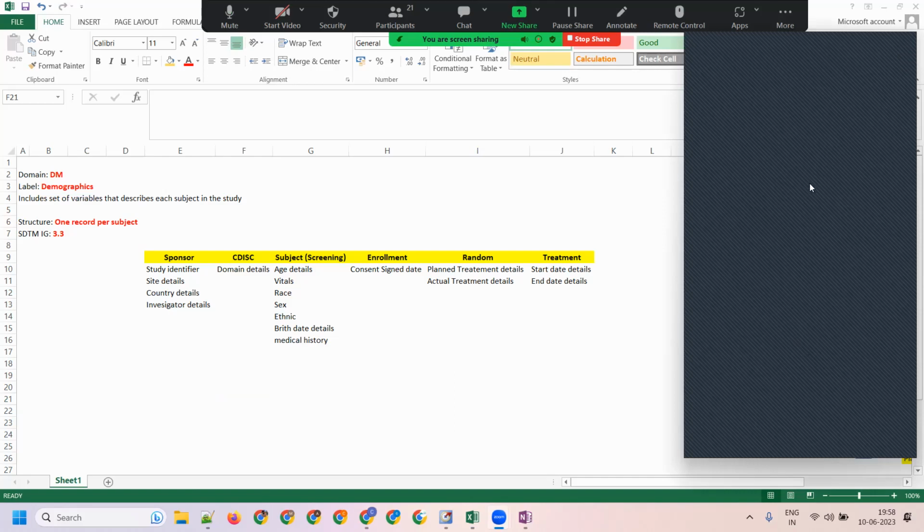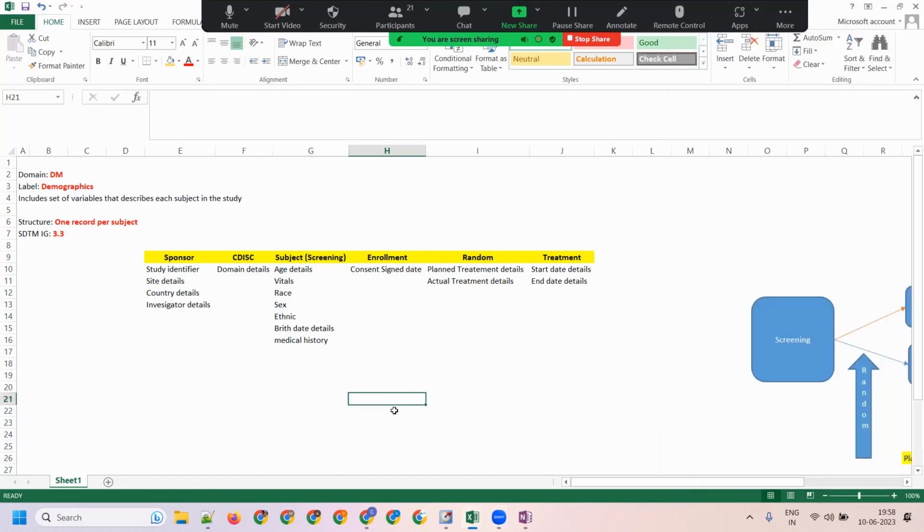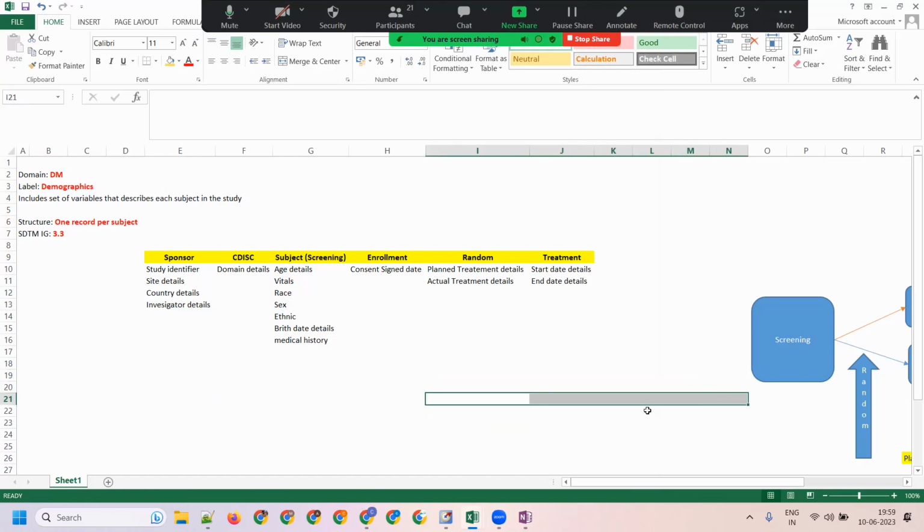Crossover or parallel study design is nothing but how we are doing it. You want to give the same drug to the subject all the weeks, or you want to shuffle your drug. Once the person enters into the treatment, it is only about how you are giving the drug and collecting the details. That can be crossover, that can be parallel. Suppose it is a parallel study design, your question will not have any effect, correct? But yes, crossover. Having said that, tell me what is your question now. Let's say if it is a crossover study, so what is there in your mind?